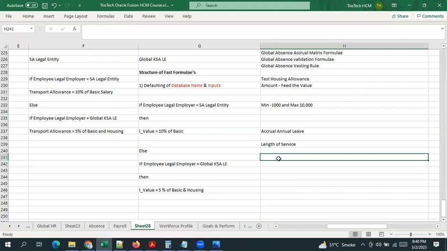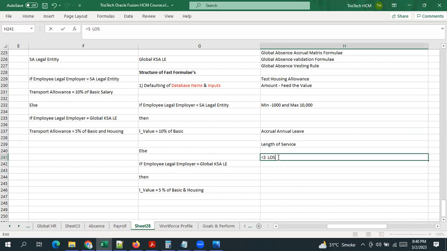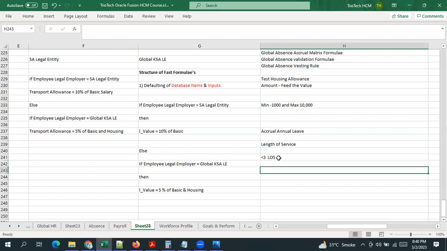So whoever among my employees completed 3 years, let's suppose, 3 years or less than 3 years, or 3 years or greater than 3 years, you can take anything. If people are below 3 years of experience, less than 3 years of LOS, for them I'm going to provide 24 days yearly.